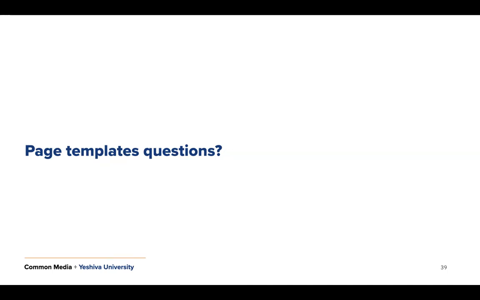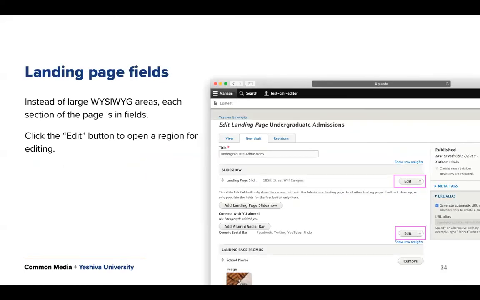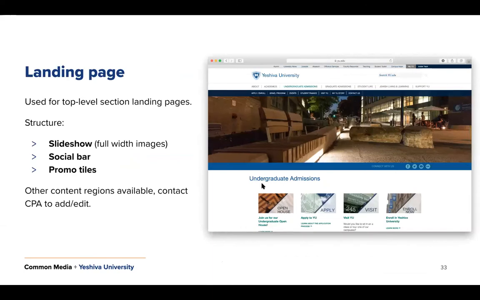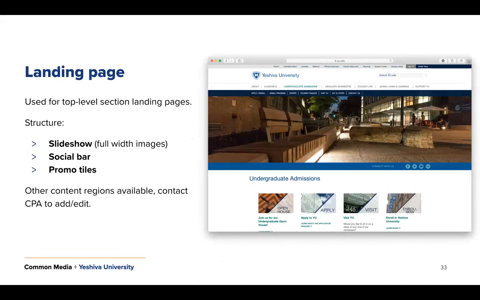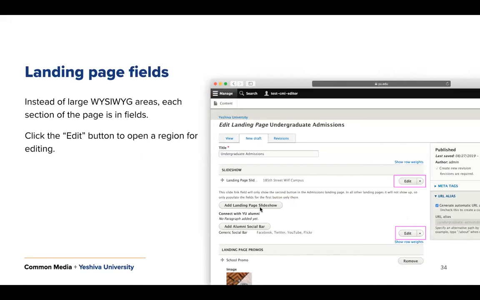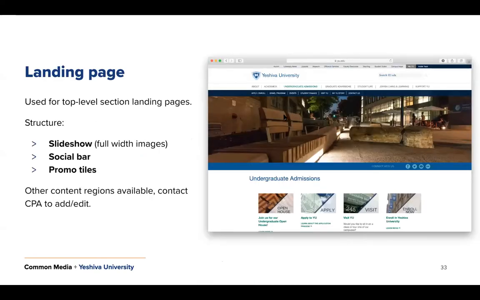Excellent. How do you add sliding pictures? That's a great question. On the landing page in this slideshow region, when you go to the back end to control this, what you see is this slideshow section. Right now on the undergraduate admissions page specifically, there's just one photo, so it doesn't do any sliding because there's nothing else for it to slide to. But if you were to click this Add Landing Page Slideshow button and put another photo in here, Drupal will automatically add the slider controls so that it knows there's a slideshow in place. This is one of those areas where, depending on what content you give it, Drupal will style the content differently: with only one photo, it does not advance, but with another photo added, it would add the slideshow functionality.